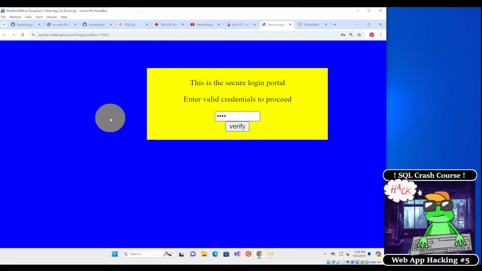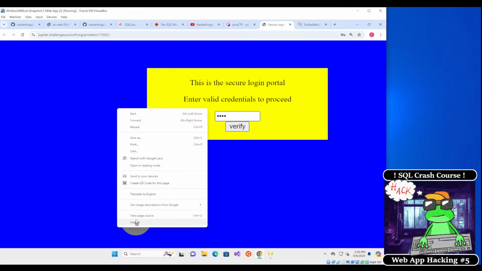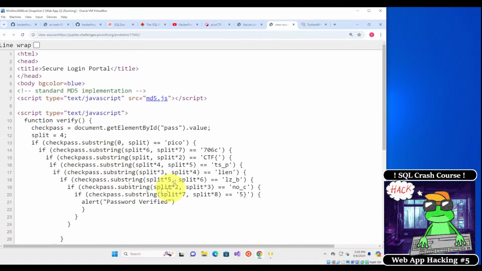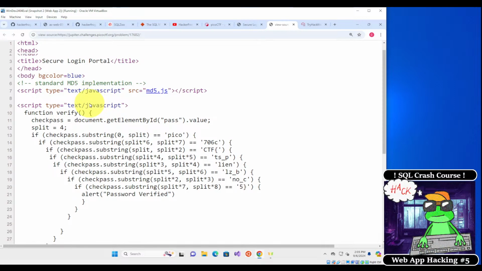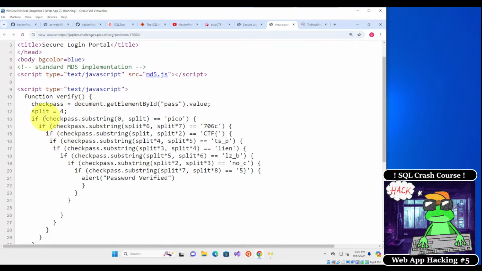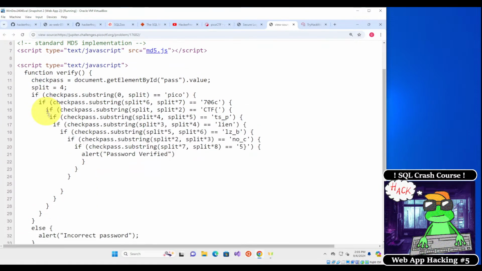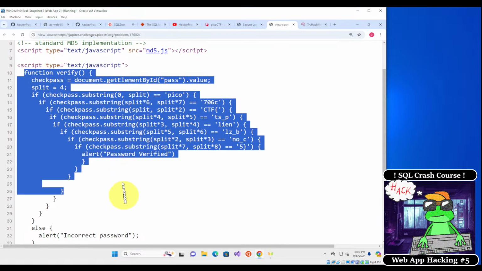Okay, so if we take a look at the HTML source by right-clicking and clicking on view page source, we see that there's a bunch of JavaScript on here, but suspiciously, there's this JavaScript right here, which is a function called verify.